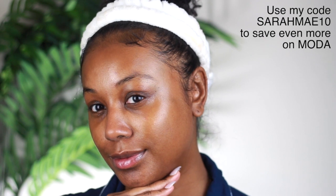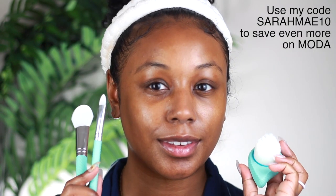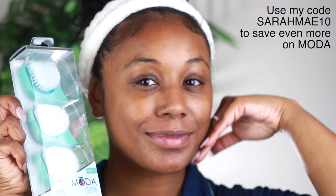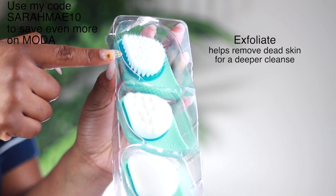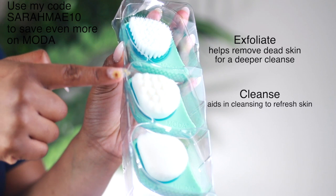So just a pro tip: I do not recommend that you use facial brushes every day for your skincare routine, whether morning or night. If you have dry skin, it's good to use them maybe once or twice a week. And if you're oilier skin, you could use them a little more frequently, but please keep in mind that facial brushes do exfoliate the skin a little bit, so you want to make sure that you don't over-irritate your skin.